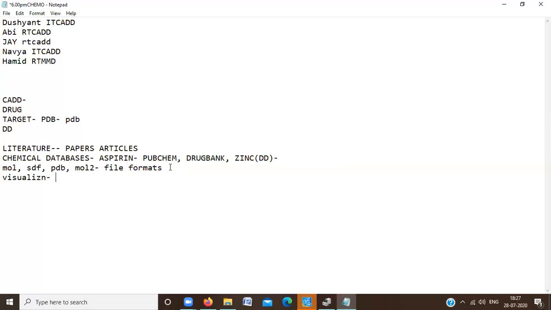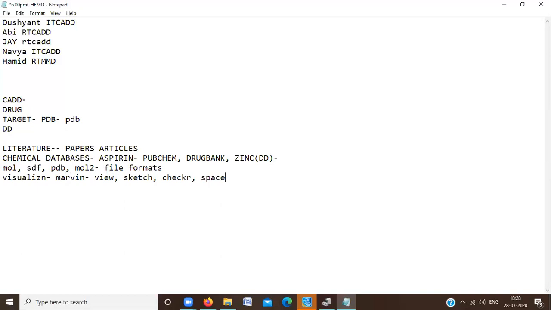I will be taking the software which is MARVIN. This particular MARVIN software has multiple suites: View, Sketch, Checker, Space. These are the four different suites of MARVIN, and I will be showing you how to use them, when to use them, and what we can do using these suites.